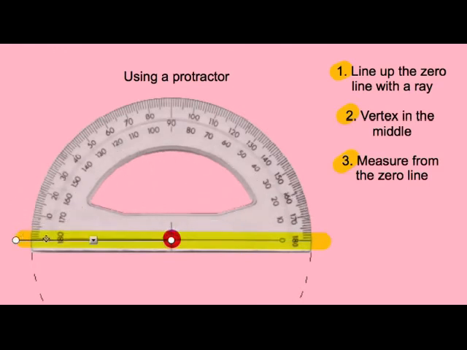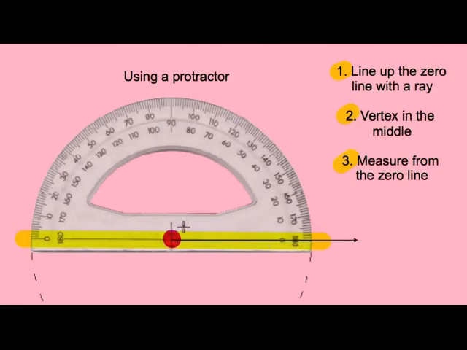All right, so if it's on this zero, then we use these numbers: 10, 20, 30, 40, 50, 60, 70, 80. 90 is going to be the same for both, and then 100 and so on. But we set this one up for this zero. So we're going to measure with these numbers. All right, so always measure from the zero line.